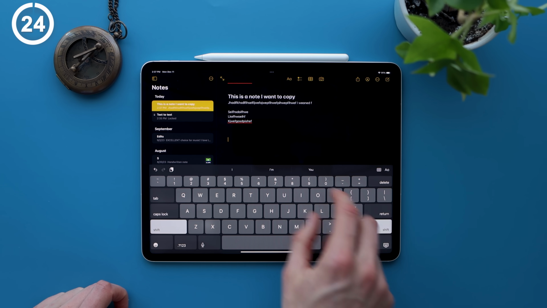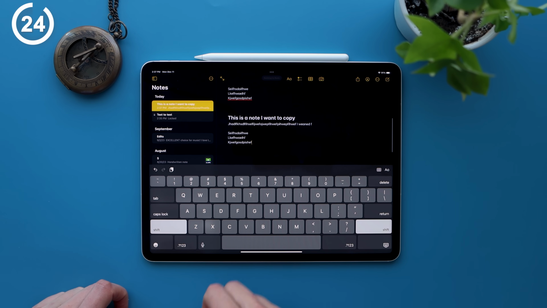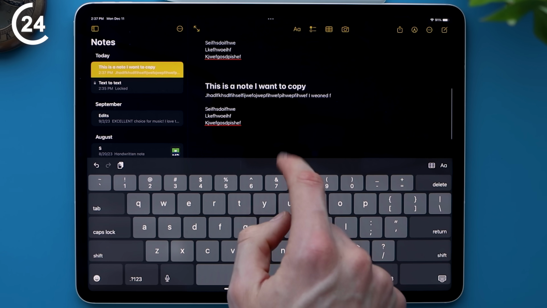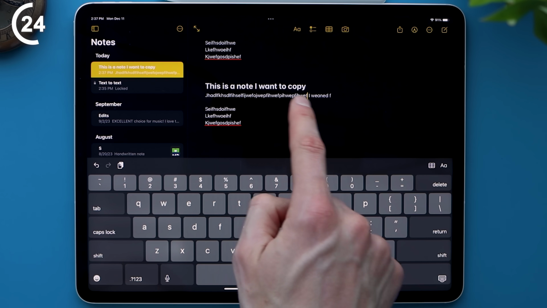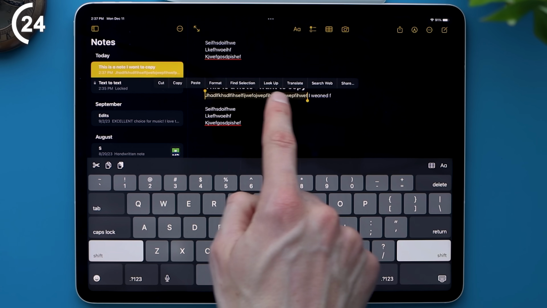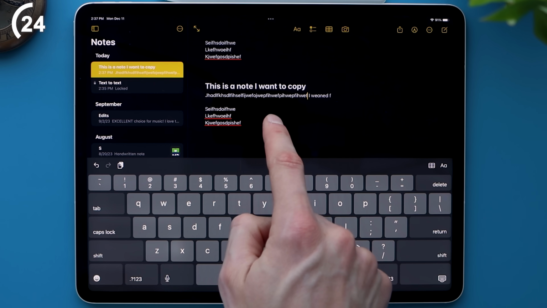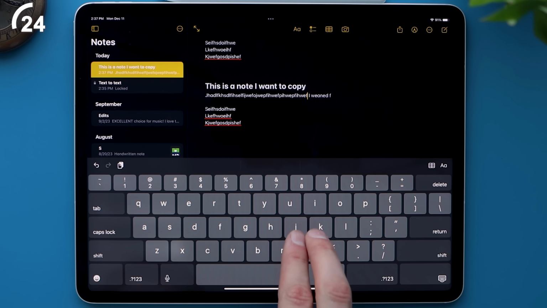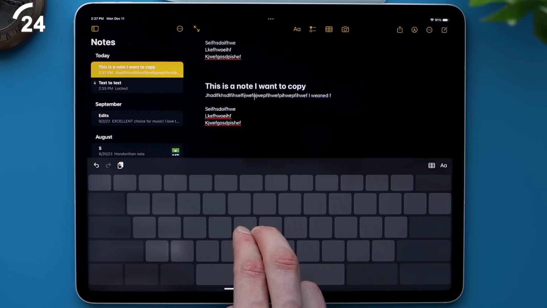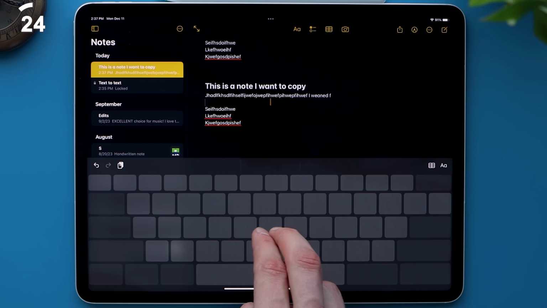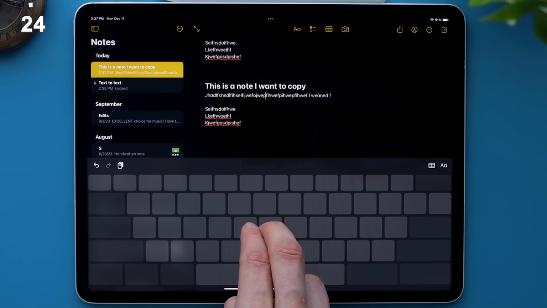paste it, maybe in Notes, you can pinch and expand with three fingers, and that is going to paste it. Two fingers is great for a lot of things on this iPad, but one thing that I really like doing here is if you have a lot of text and you want to edit one specific word earlier in the paragraph, sometimes it's a little tedious to tap on exactly the right spot. So you can use two fingers on your keyboard and tap and slide left and right. It works kind of like a trackpad, and you can navigate the cursor to exactly where you want to edit that text in your paragraph.